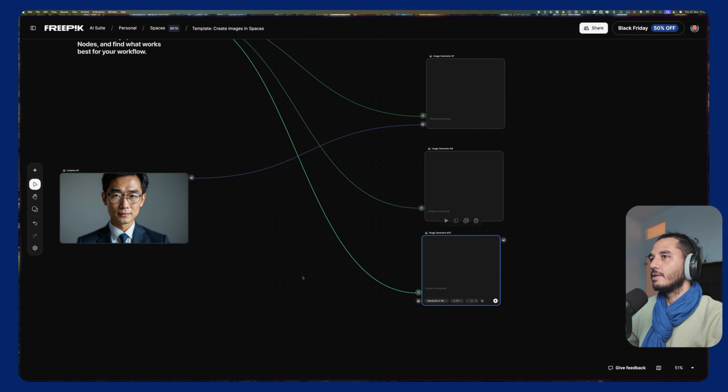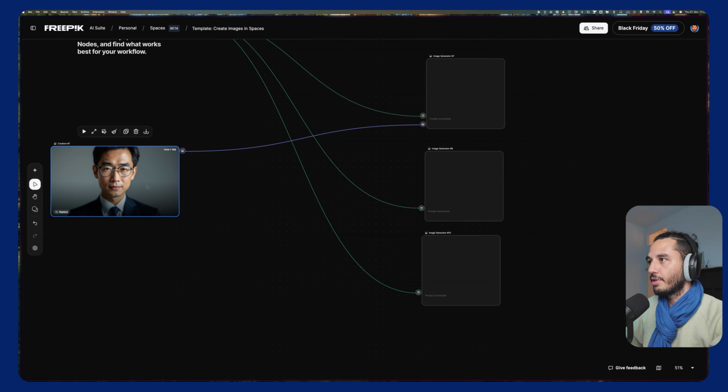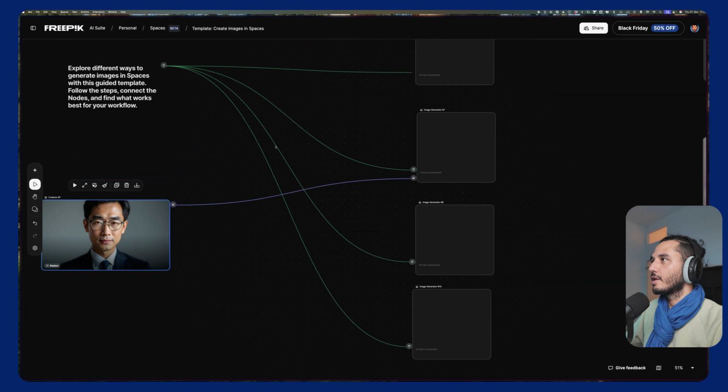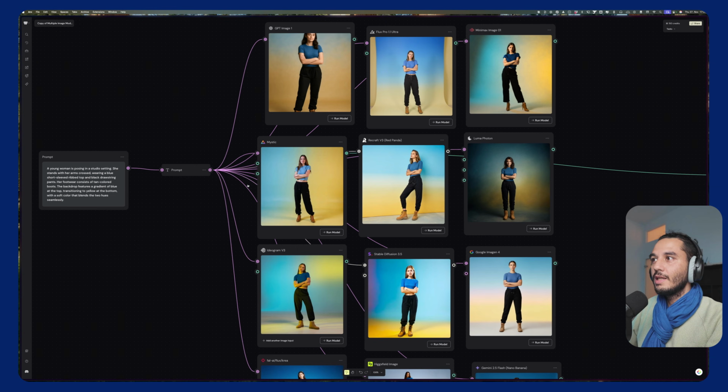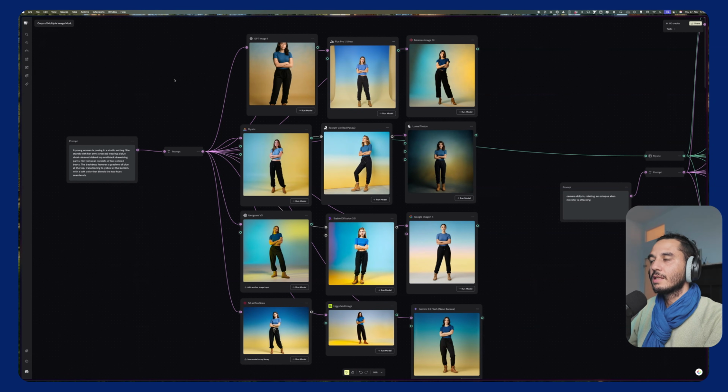Here you can add your images. The problem with this method is you really cannot save the results in a way that you can refer to later on. You generate those images, but it's not really convenient. Now, if you need a little bit more flexibility and more advanced features, I would use Weavy. This is great, but also something which is annoying is saving the versions. And after running some tests here, I thought this is actually not usable.